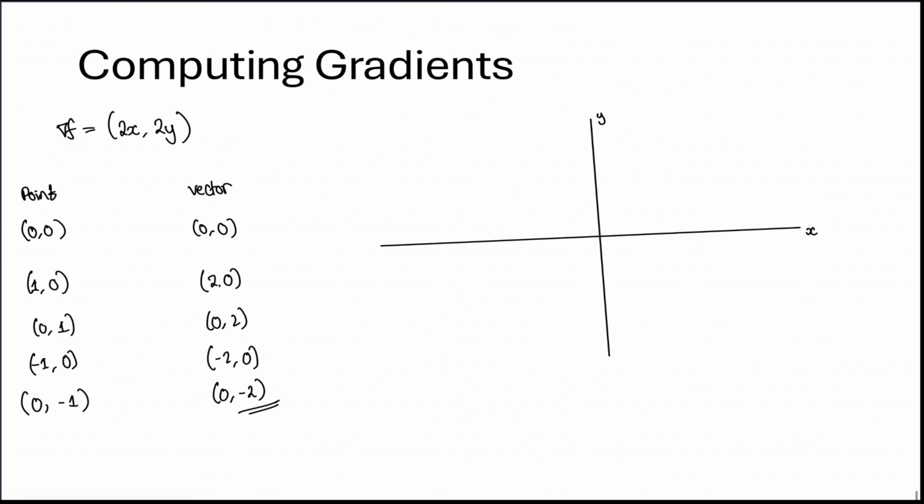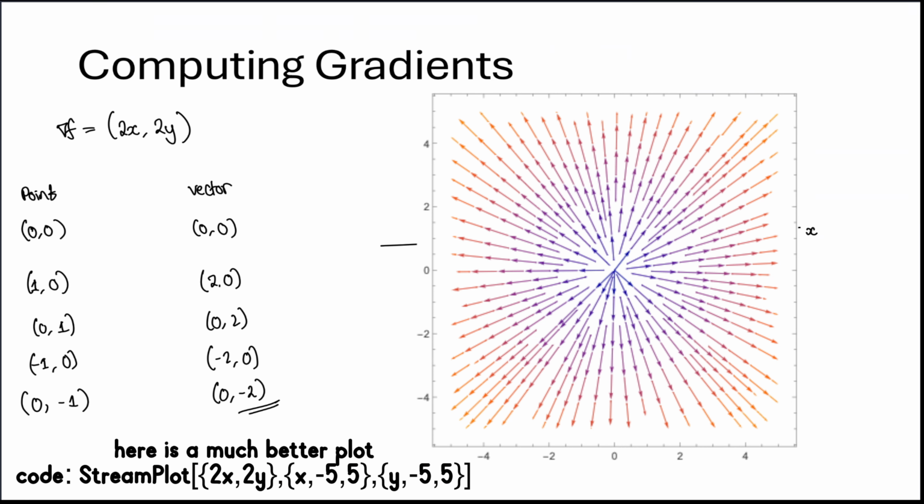So if this was our graph, 0, 0 maps onto 0, 0, and 1, 0 maps onto 2, 0. So we get an arrow going like that. And then it's the same over here, same thing happening over here, and then same thing happening over here. If we then had a point over here, that would map something like that, and the same over here, and the same over here. So essentially, we get a stream plot where the gradient flow is just away from the origin.